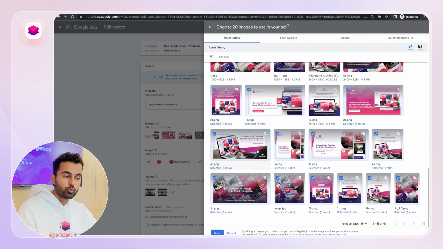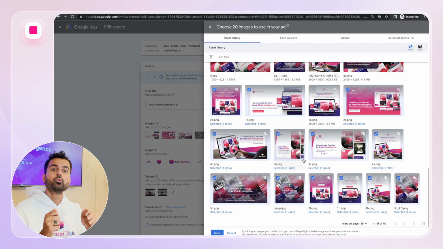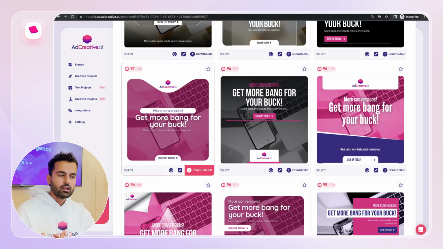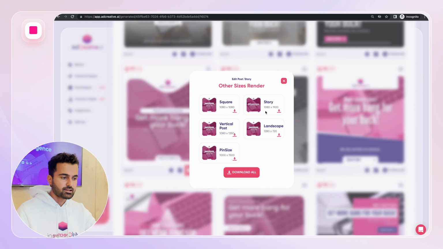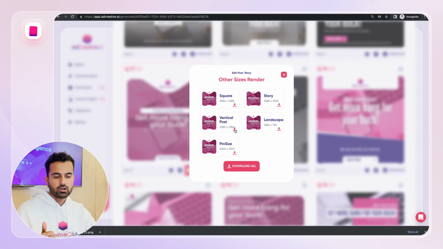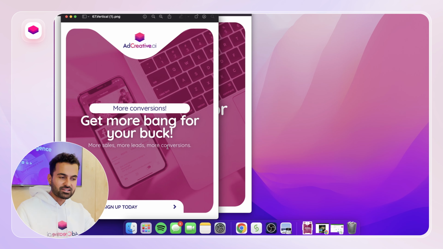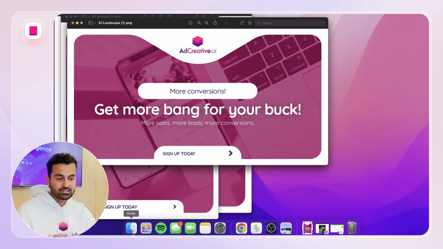But I know that Google Performance Max performs amazing when you give a square, a landscape, and a slightly vertical creative. So what I can do, which is the best practice, is that I can click on this small button. That's going to bring that square image in other formats. So what was the best practice? Square, then you give a landscape, and you also give a vertical post. So again, these creatives are also optimized pixel perfect. As you can see, I also got a square one, and let's also see the landscape together. The landscape is also ready to be used.